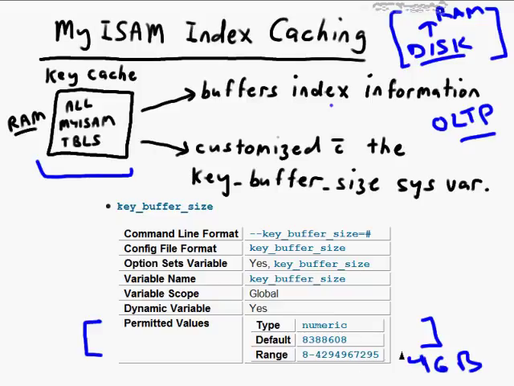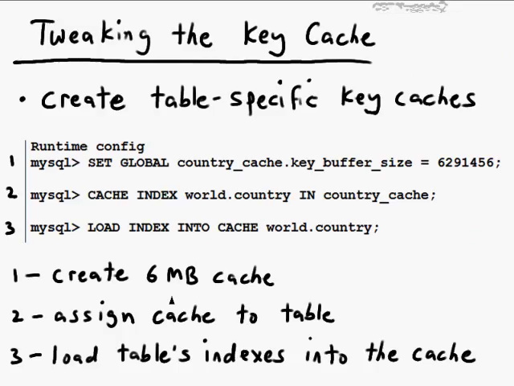If you want to go into the reference manual and research how to go beyond that, I mean, if you're on a 64-bit architecture, as you know, your server may have a lot more than 4 gigs of RAM. But that's a pretty large index cache, quite frankly. Now, more on tweaking the key cache. We do need to know how to set this up.